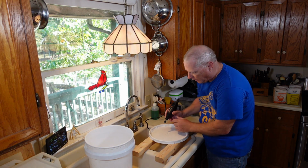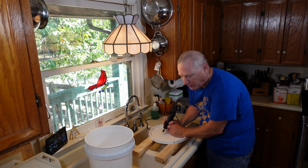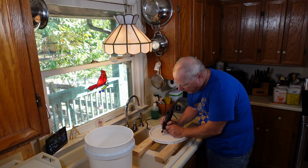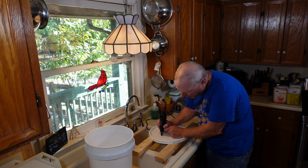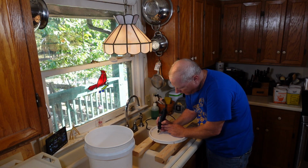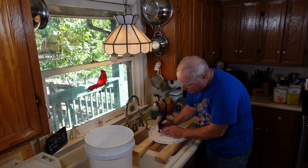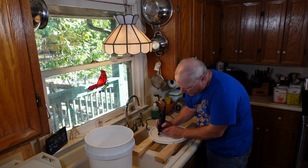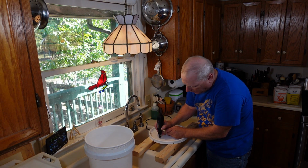So my drill bit's started, and I'm just going to hold it again, and I brace it with my hands against the bucket, and then I just find wherever I want to drill and go almost vertical, not quite, until it first starts to make contact, and then I'll slowly rotate up until it goes all the way through it. And it's just that simple. So again, just let it make contact and then drill down.